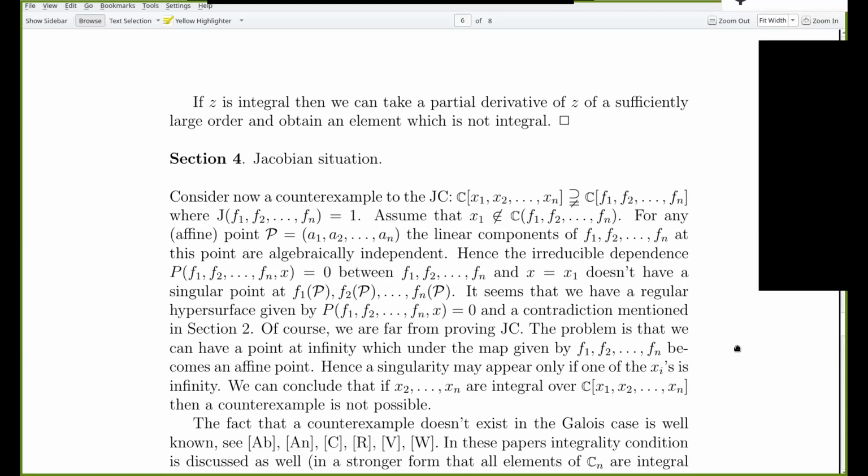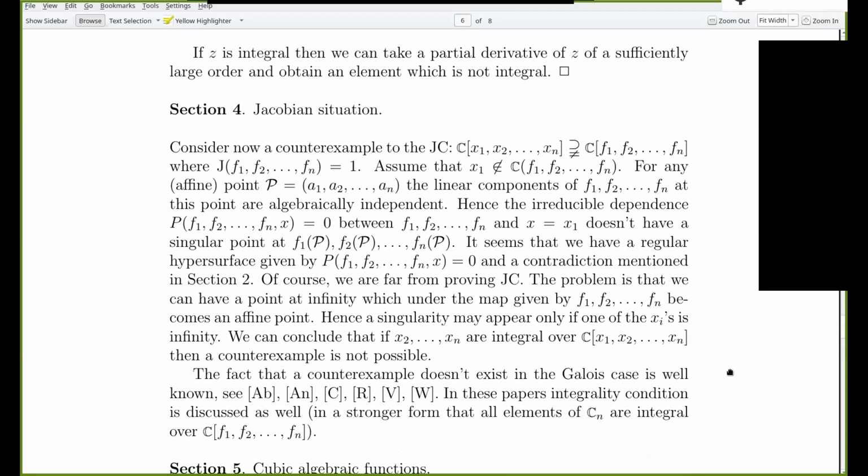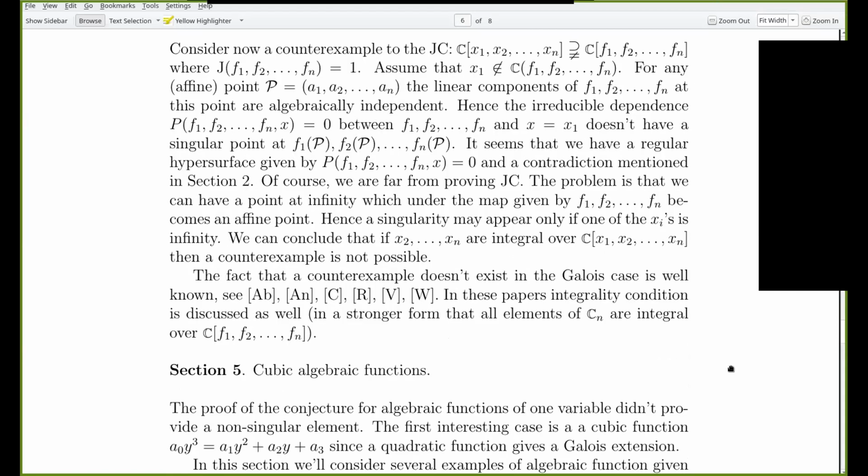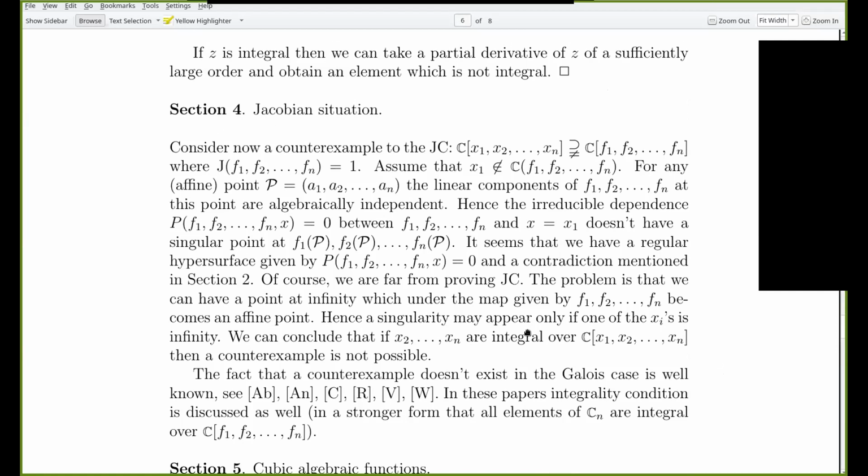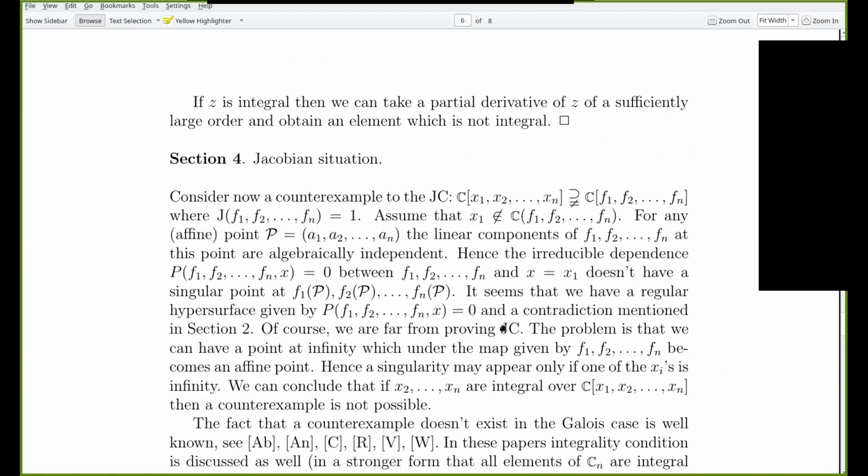This was proved by many people. The Galois case, there are different proofs. Some of them have slight flaws, but it is a well-known fact. And it is not difficult to deduce it from this fact about polynomials, which I mentioned. Because indeed what you can do, if you see the algebra generated by Y over the algebra, it will contain all roots of the polynomials. So because of that, it will contain all coefficients of this polynomial P, if we make it monic in the first variable. So here somehow my Y became X.